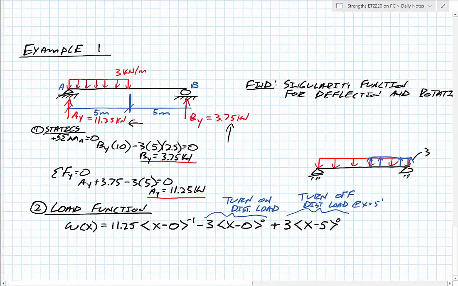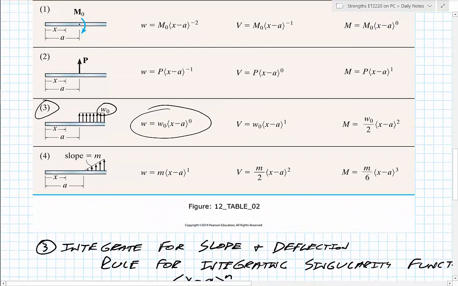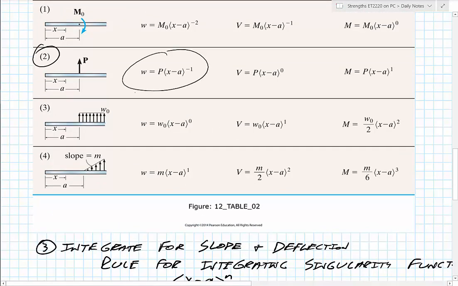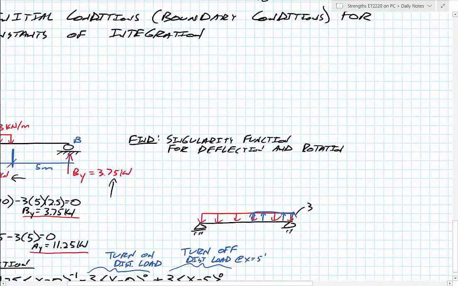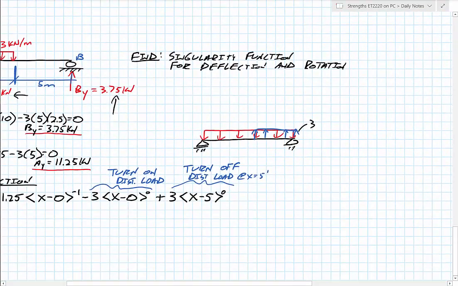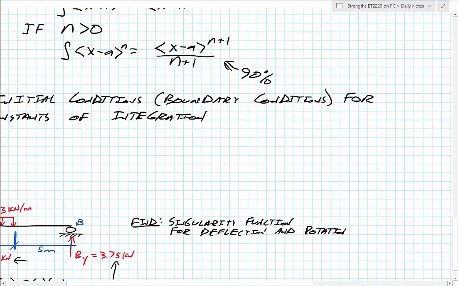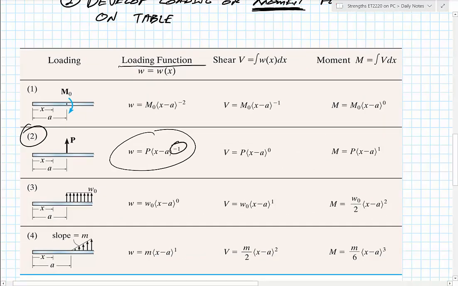It's pointing up. So just like the very first one, this is case number 2. I'm going to use this equation where x is at the end of the beam at 10 meters. So the last step would be plus 3.75 times x minus 10, and all of that will be to the negative 1 power. I'm getting all of this right from the table, just copying that whole thing down.